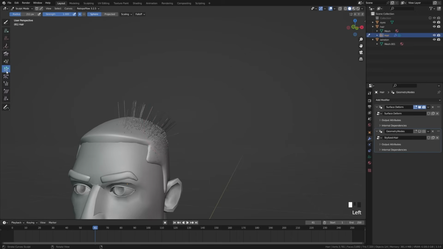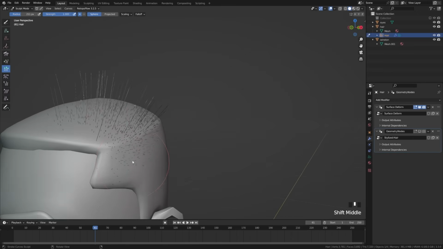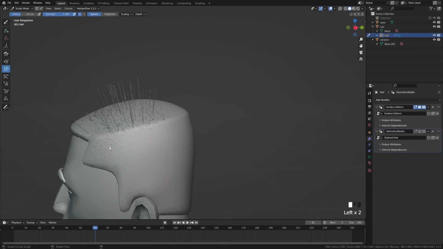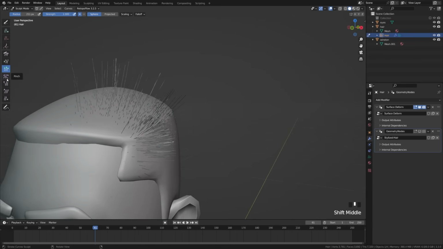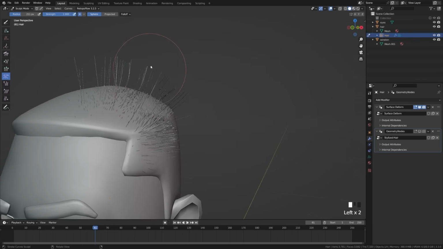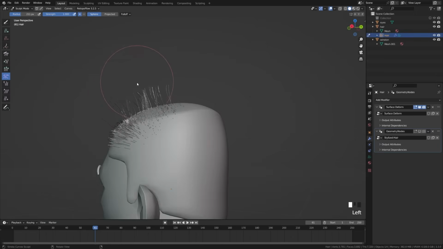And then over here, we have the grow shrink. This will just allow you to kind of grow different hairs. So you can see here that we have some of the shorter hair and we maybe want to kind of pull that out just a bit more. With the pinch, exactly what you expect, and we'll kind of pinch that hair together. And like I said, all of these just feel much better with this new spherical option.